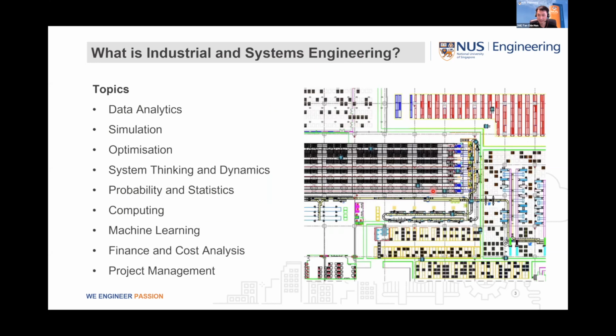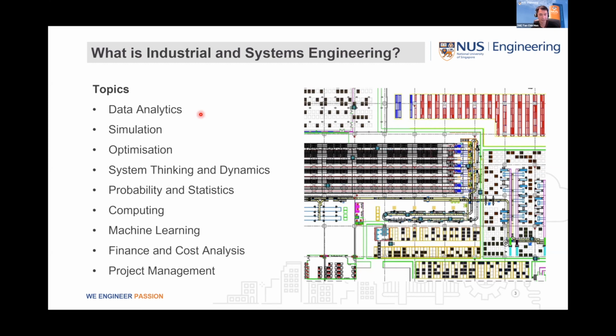Given that these are the things that industrial and systems engineering is going to be doing, these are the topics that an industrial and systems engineer needs to be equipped with. As mentioned, you need to be able to analyze the problem at hand, and that's where data analytics is going to be very important. If you were to ask me how I know if I'm going to make a good industrial and systems engineer, I think the first question is, are you good with numbers? You need to be good with numbers, and at the same time, you need to be interested in looking at historical data to try to make sense of what is going on over there.